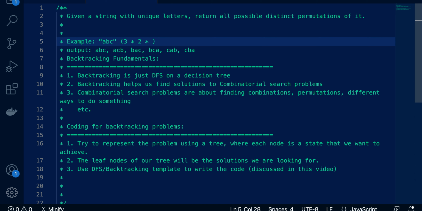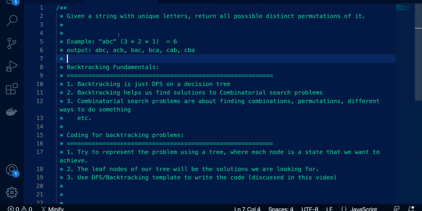Now, how many letters do we have left that are unused? There's only 1 letter, right? We used up the first letter in this spot, we used the second letter in this spot, and we're only left with 1 letter for the third spot. So 3 times 2 times 1 is 6. So we have 6 total permutations, and that's what we want to return.